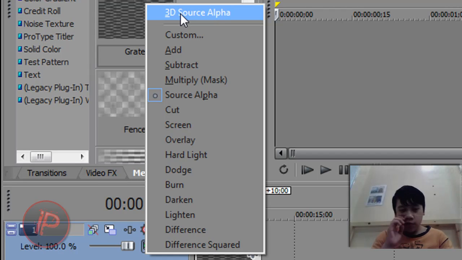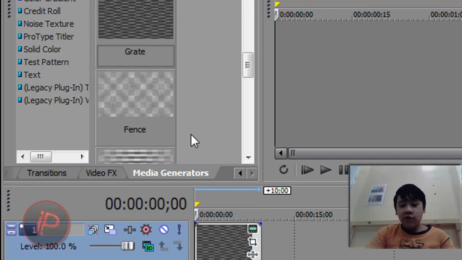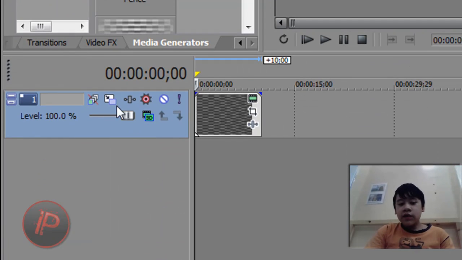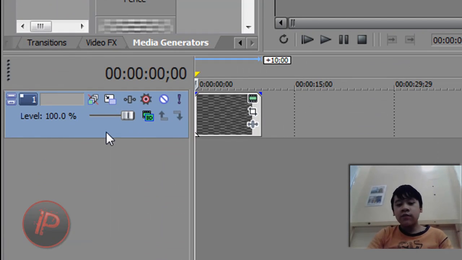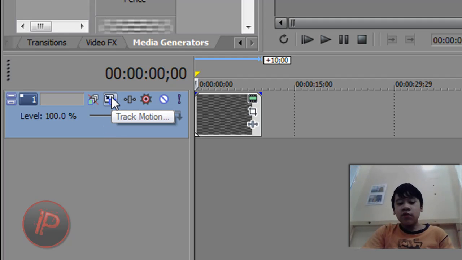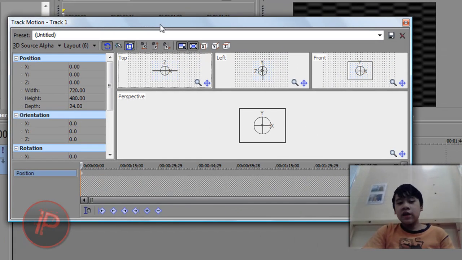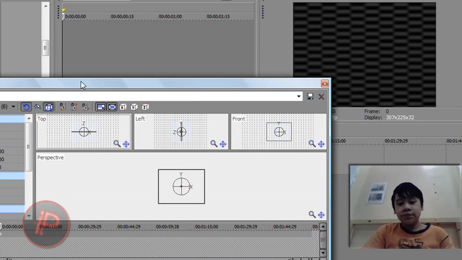If you're on Vegas Pro, click this 3D source alpha, and then what you're gonna do next is to animate it. It is almost like pan and crop, but this is 3D. So what you're gonna do next is click this icon, track motion, and then this window will pop up.